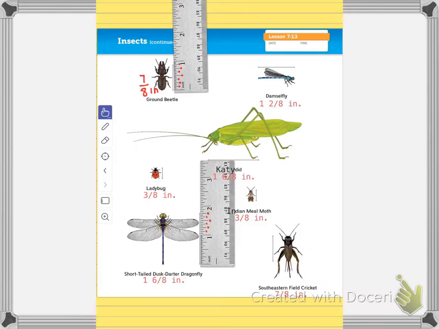Now, if you notice, there are smaller measurements that I do want to talk about just for the sake of you being aware of it. But let's look at the ones in between 1 and 2. I'm going to count how many little tiny ones there are. So here we go. My pen might not be small enough, but we'll try. 1, 2, 3, 4, 5, 6, 7, 8, 9, 10, 11, 12, 13, 14, 15, and then this would be 16. So those tiny little marks are 16ths.